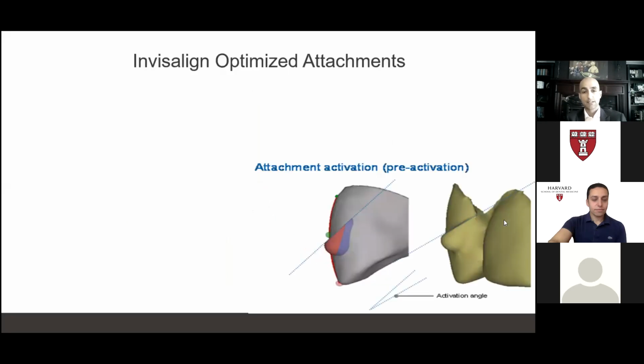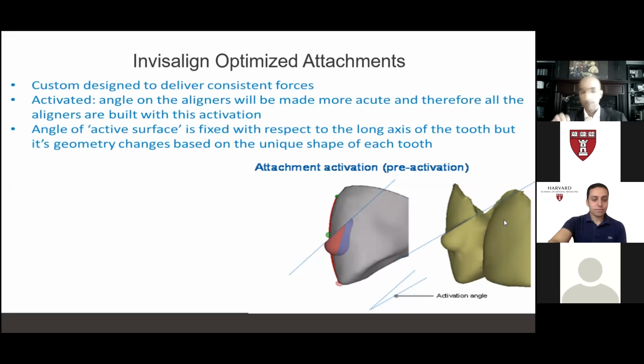As we discuss biomechanics, again, as I mentioned, we push. So to push, you need attachments. With Invisalign, you get optimized attachments, which are made by the software. The software automatically creates these for you using quote unquote artificial intelligence to basically guess for you what is the most important attachment that tooth needs to have a successful outcome.